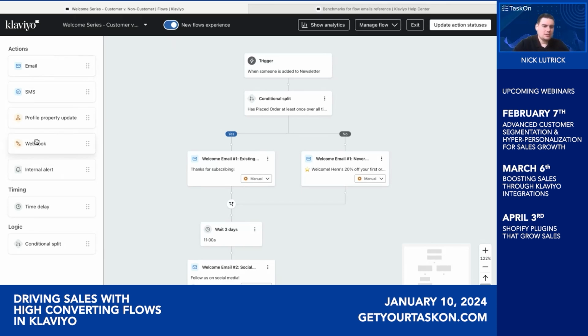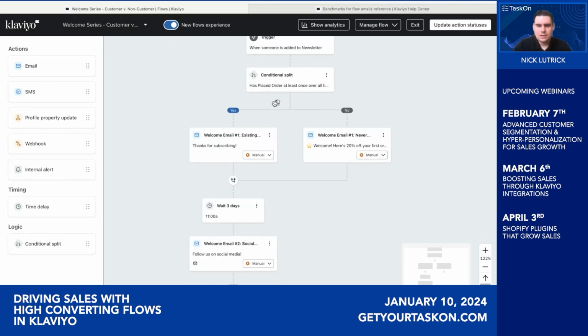So those are actions. You could set a time delay, and then there's logic. These were the key terms that I mentioned earlier. Hopefully those make sense. If you have any specific questions about those, put those in the Q&A. But let's just build on this a little bit. So, triggered whenever they sign up for our newsletter.